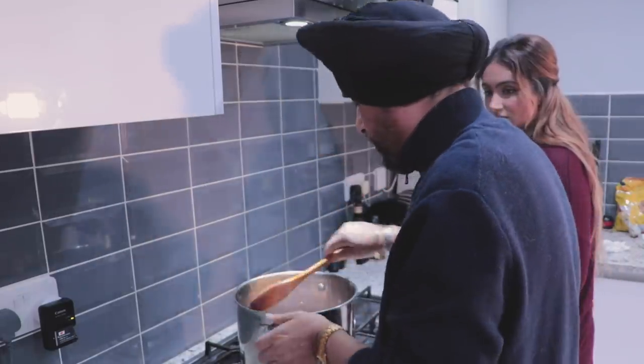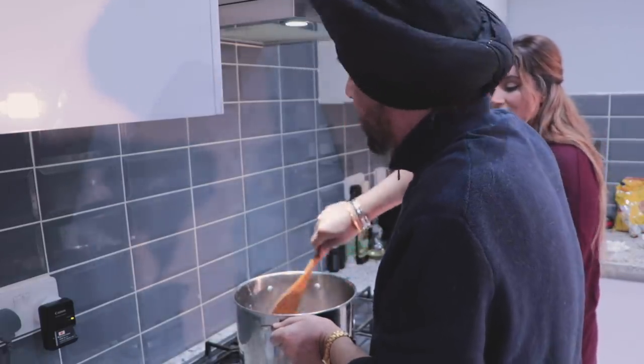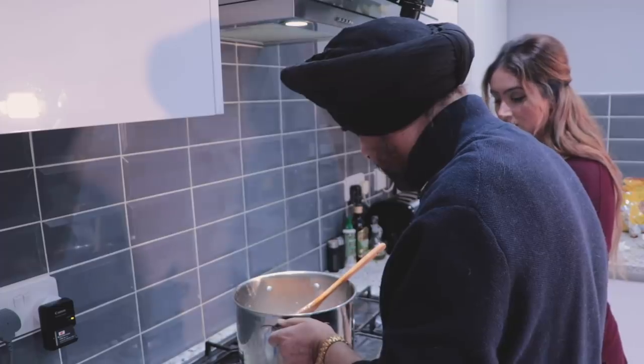You can smell the garlic. Oh, I can smell it now, yeah. They say you're supposed to cook it until you can start smelling it, because that means it's ready. Absolutely right, yeah. Okay, now we take the heat down.